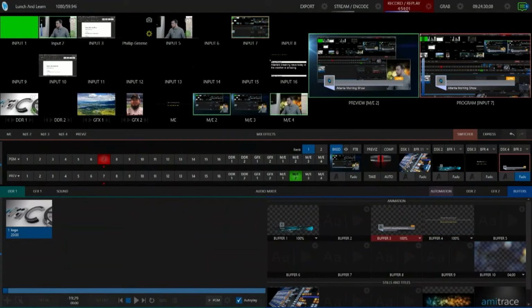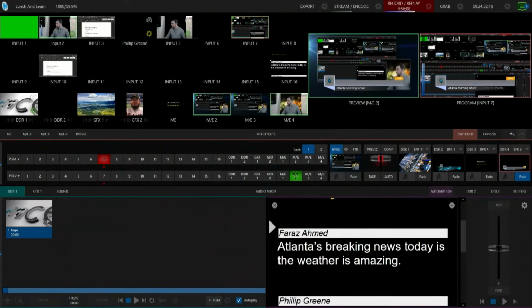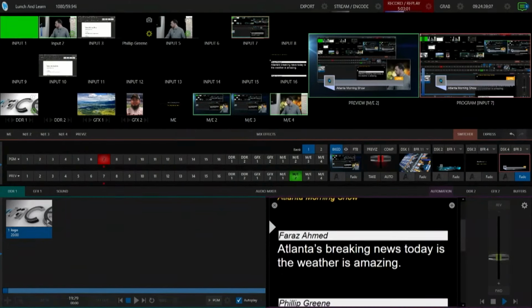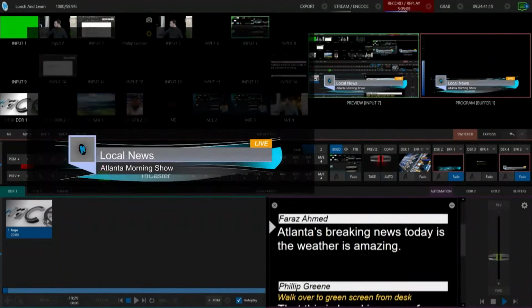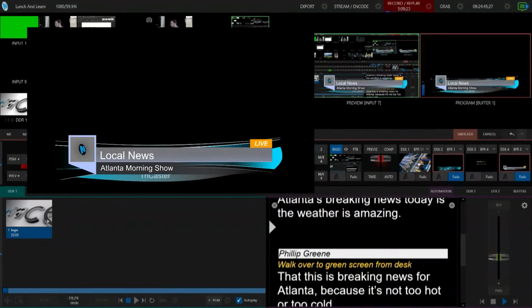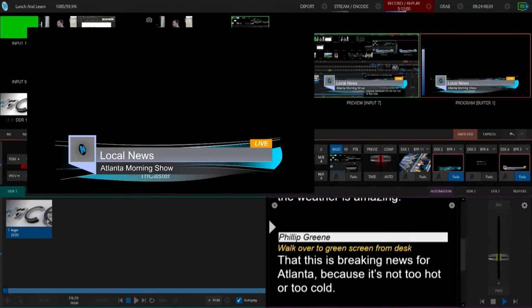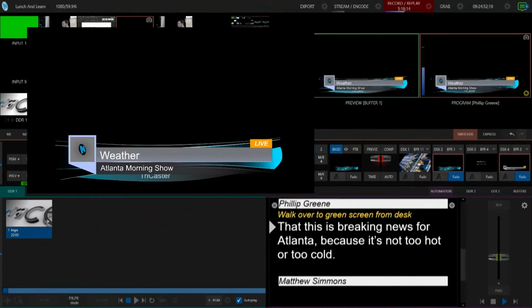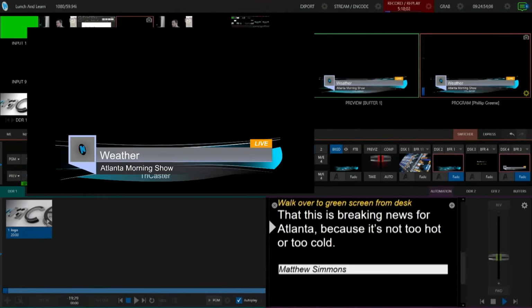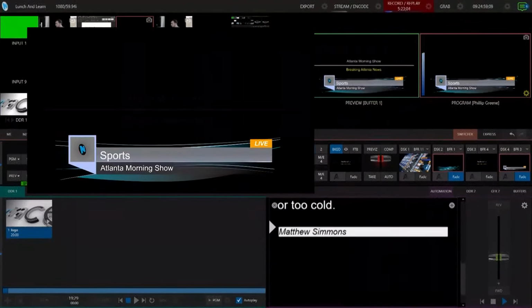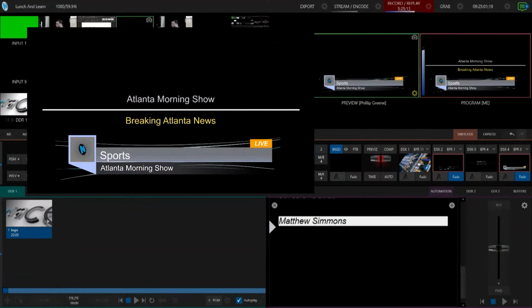Now when I do this automation and I start playing this back, it's automatically going to start queuing things up for me. But you should get a rough idea of what this looks like as it's playing through. So you can see this is the local news segment, and that's there. And there's not necessarily enough time, so it might not update because the scripts aren't very long, but you can see that it did the weather. And this is because I'm scrolling through this text here. And then it's going to go ahead and do sports right here. So it's updating that. And again, it's doing it via the script.